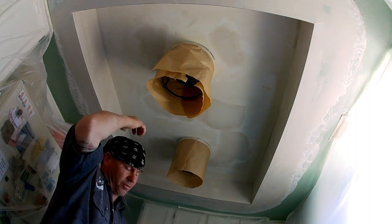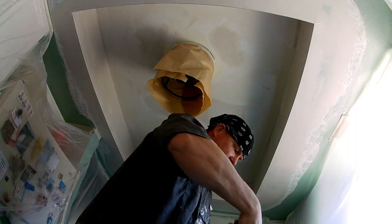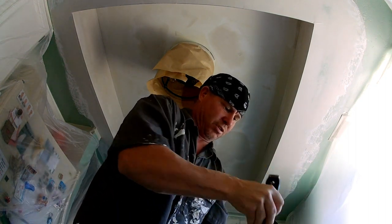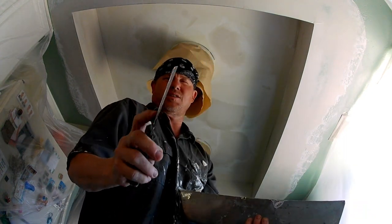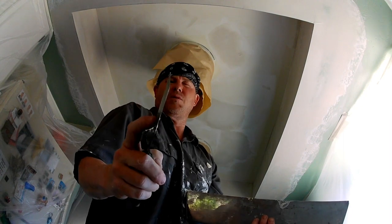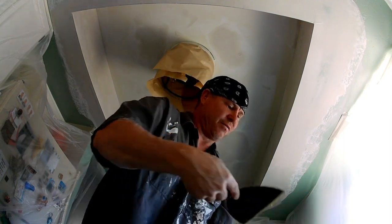But this is all set up. It's ready to go. So let's go ahead and get it all textured out and get this area of plastic cleaned up. That way this can get to dry and make a turnaround. I like to just use a 6-inch knife when I do pair textures. It's an easier knife to control. Make sure your mud's mixed up creamy. Nice, clean, straight knife. That's why I use a 6-inch knife, because it's straight. There's no big bow in the center like most knives have.